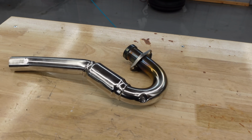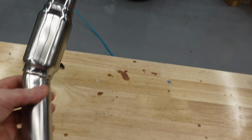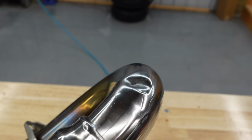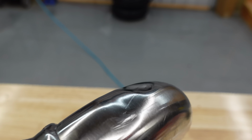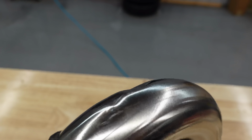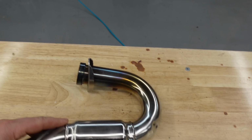All right, so it is the next day. I just wanted to give you guys a little update on this header. We did finally get that dent to pop out for the most part. It did start to kind of bulge in some areas, so I didn't want to freeze it again just in case of a risk. There's definitely a lot better flow in there, so I think it's gonna function just fine.